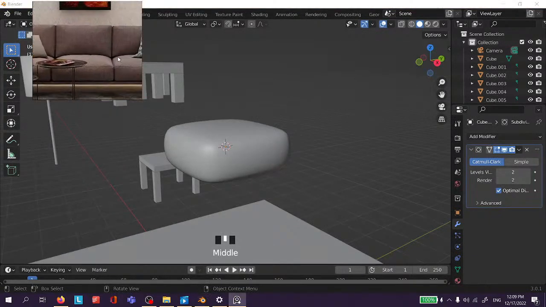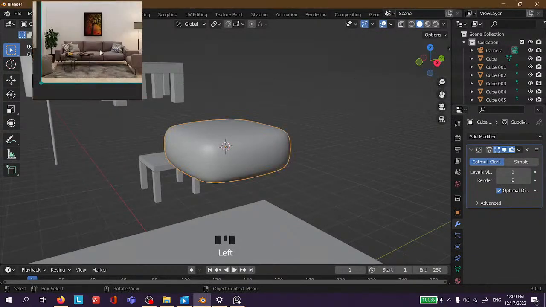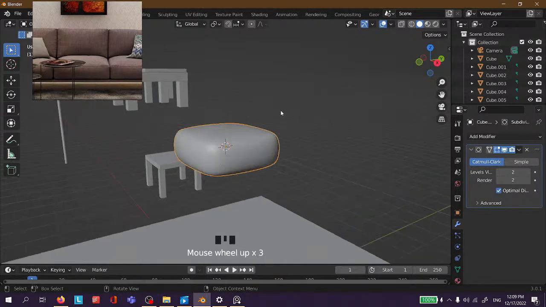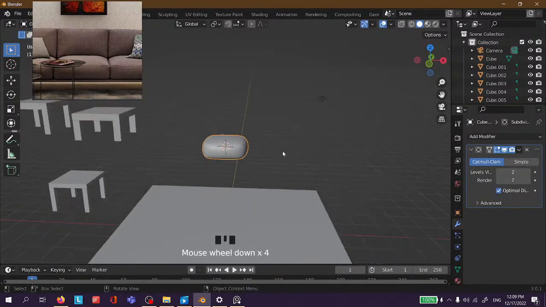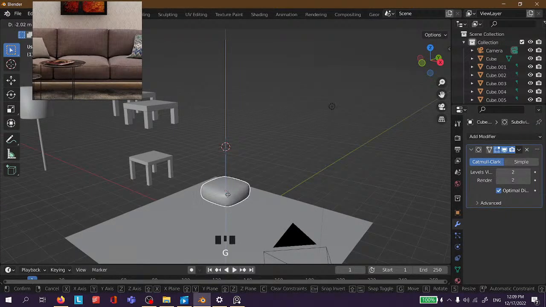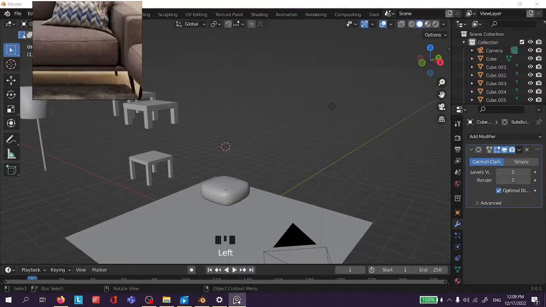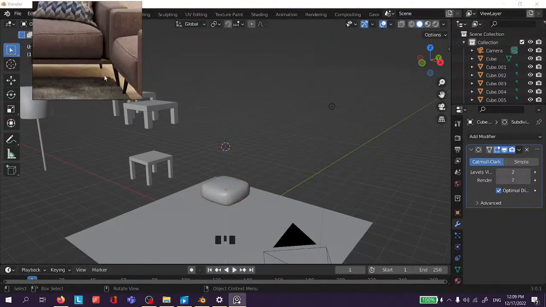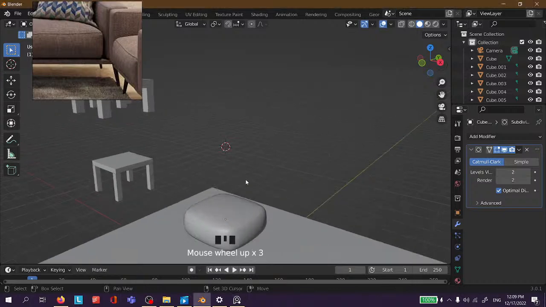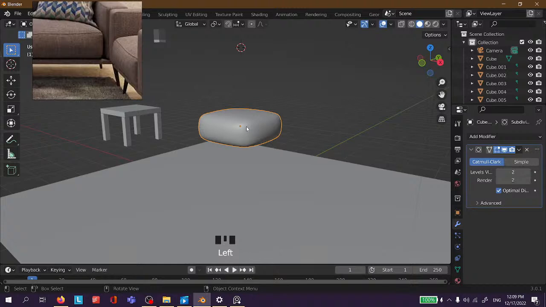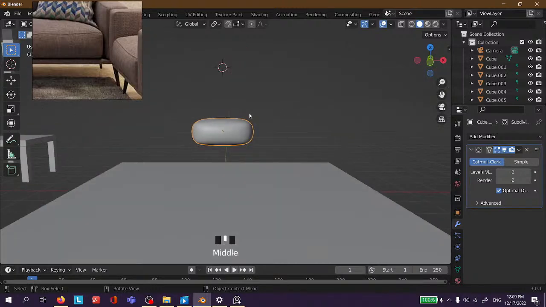So let's duplicate some of these. If I want to make a couch, it usually has this bottom sort of thing here. For that, let's create another cube.